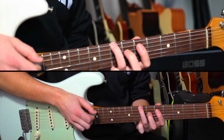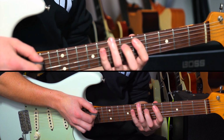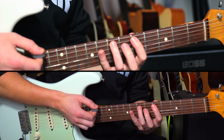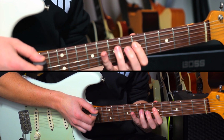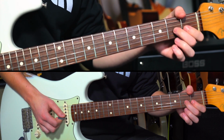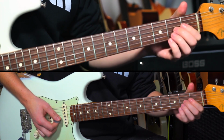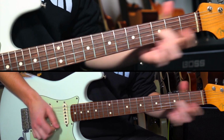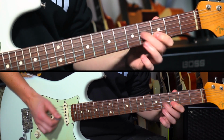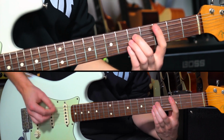So this is 7th fret to 5th fret, 7th fret to 5th. Followed by, or whichever you want. Again, hitting those open strings to give it more of that Hey Joe feel altogether.